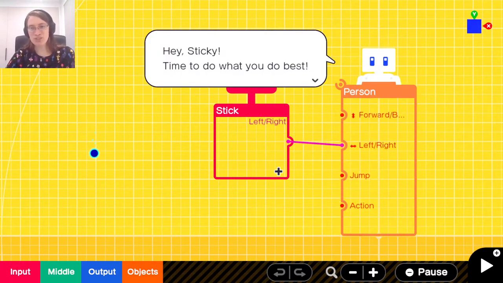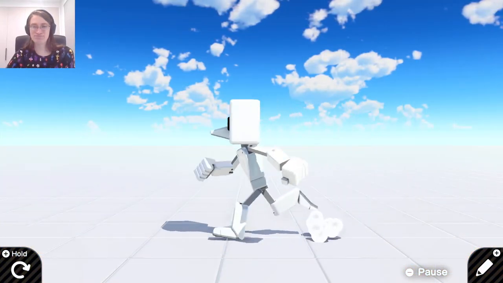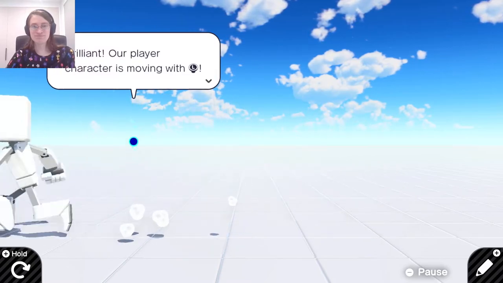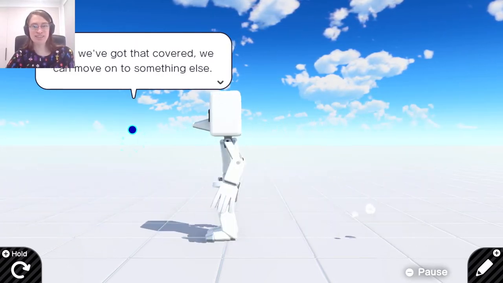Hey Sticky, time to do what you do best. Handing over the output from the control stick, boing. Okay, let's see what's going on over at the game screen. Yep, let's go. Brilliant, our player character is moving with left stick. Bravo! Now we've got that covered, we can move on to something else.